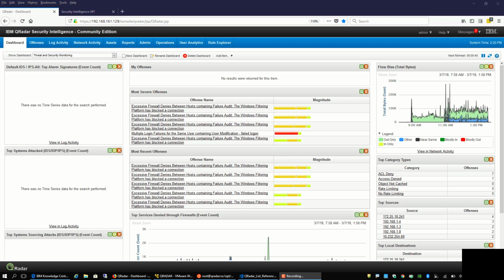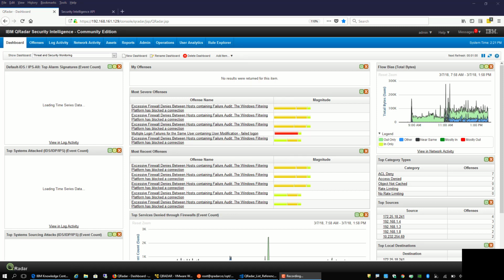Welcome back, and in this video we're going to continue our discussion of creating reference sets. The previous videos demonstrated how to do that at the command line on your test QRadar box and also using the web console. In this video we're going to show you how to achieve the same thing using the REST APIs. Specifically we're going to show you how to create and add some data and list them out using the REST APIs with examples in Python and PowerShell.